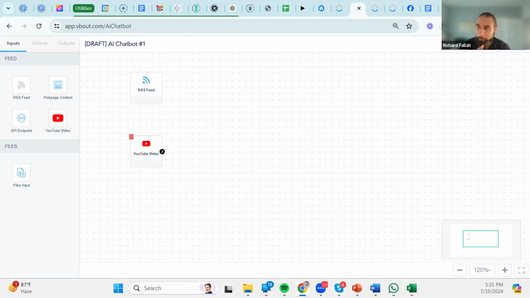So every time you process data, you're using characters. And Vbout will let you process 20 million characters per month on an ongoing basis. That's a lot of data. I don't want you to be too concerned unless you're exceeding this limit. And we give you a little tool, kind of a progress bar inside your account, to show you exactly if you're reaching your limit. Okay. So with that being said, characters is just taking the copy and the text, breaking it down into vectors, and then processing it for better responses and faster responses. Okay.